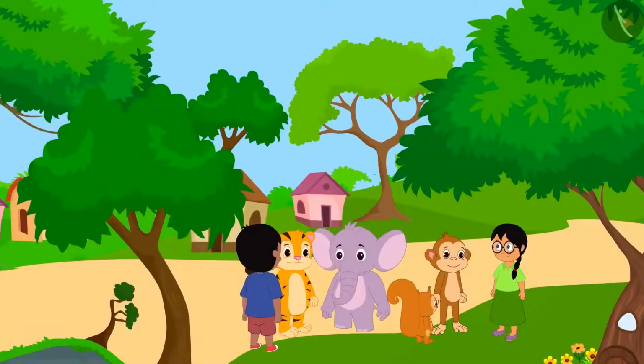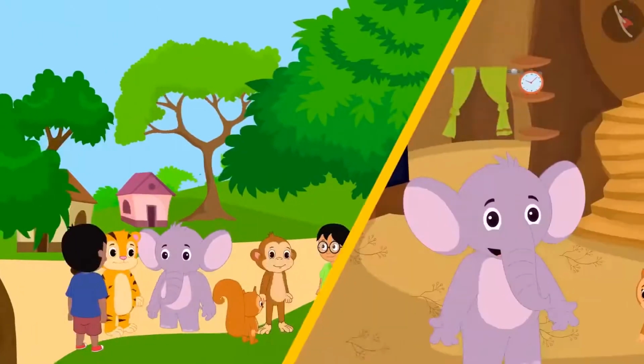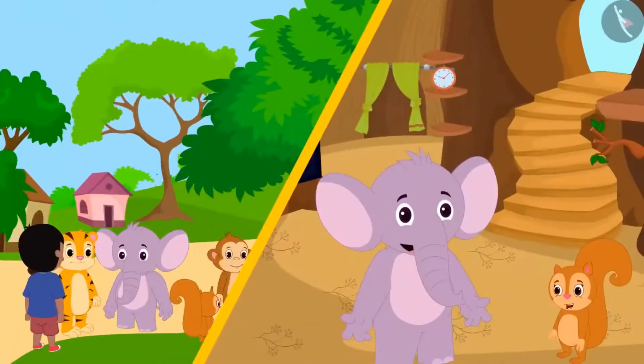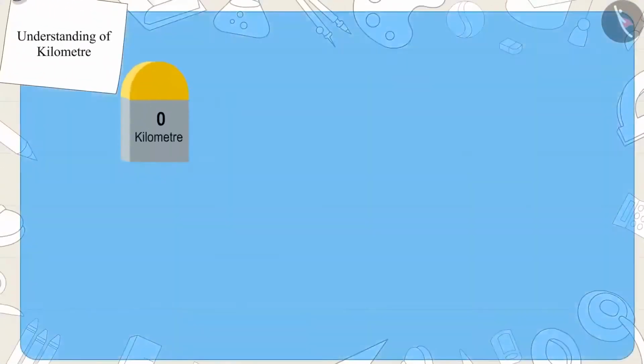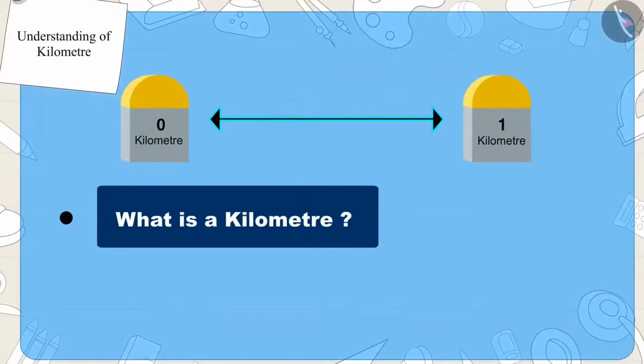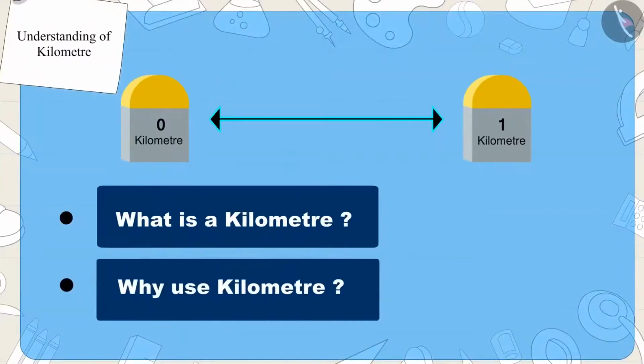How was the trip of the villagers the next day? And what else did Appu tell Chanda about kilometer? We will see this in the next video. Kids, today in this video, what is kilometer and why is kilometer used is what we learned about. In the next video, we will learn more about kilometer with some interesting examples.